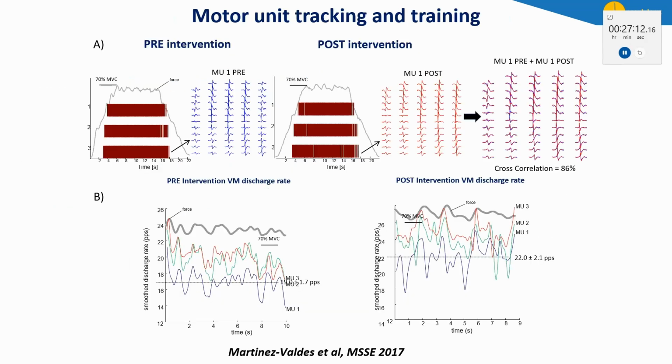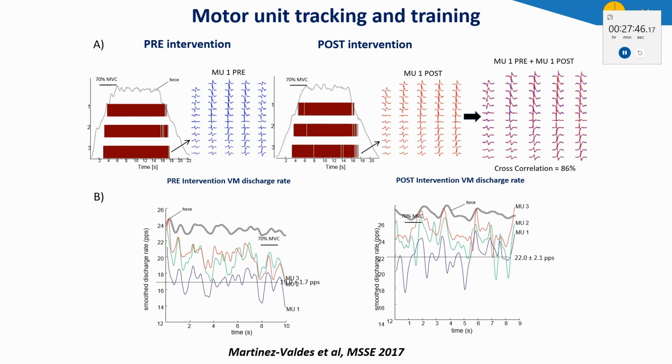So then we applied this, of course, it's important to apply these things in real training interventions. So in this particular case, after validating the approach, we did a high intensity interval training intervention, presuming that force would increase after that intervention. So it's a very short intervention of 2 weeks. And we could observe that force increased roughly by 8%. And that also made the firing rate of these motor units increase.